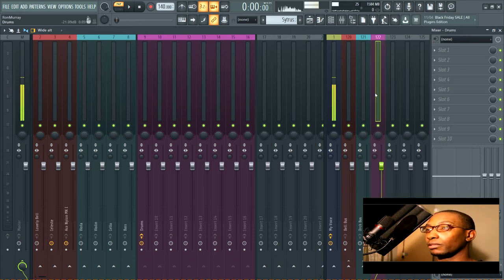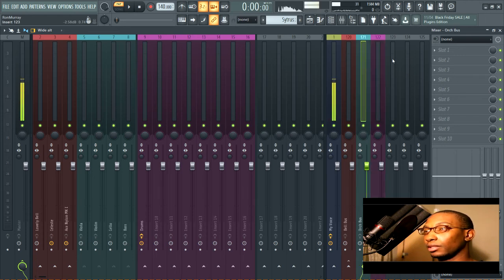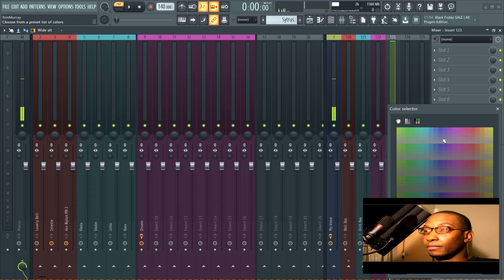This is not a hard, fast rule that these should be the same color, because there's a lot of times where I make them a different color on purpose. Normally, I use this teal kind of color, or I guess maybe it's cerulean. It looks cerulean to me. But I use that to signify delay. Normally, reverb is dark blue.